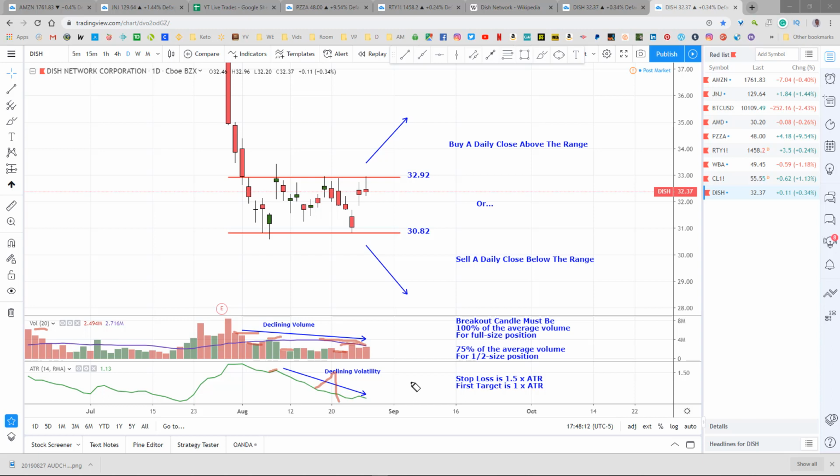You have to think of the market in terms of trend direction. And a trend is just defined as lower lows and lower highs, or higher lows and higher highs for an uptrend. So if you want to find declining volume, you want to see lower lows and lower highs. Same with the volatility. And like I say, remember that these volume bars represent the volume for that day, but this average and this average right here represents two or three weeks past information. So this is lagging a couple of weeks.